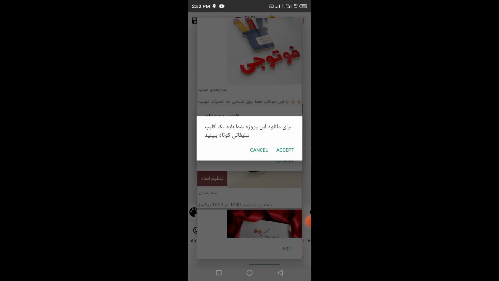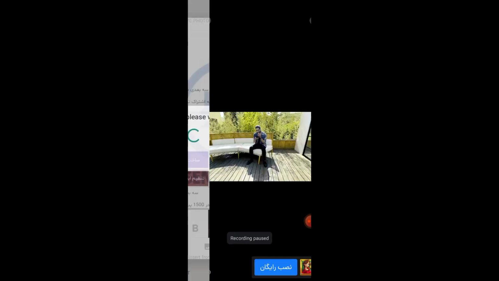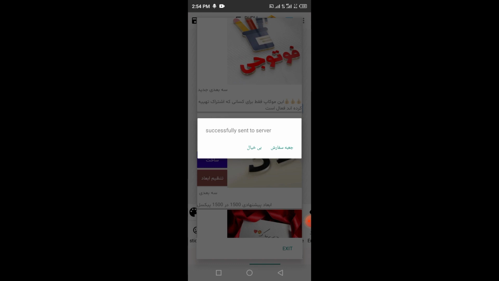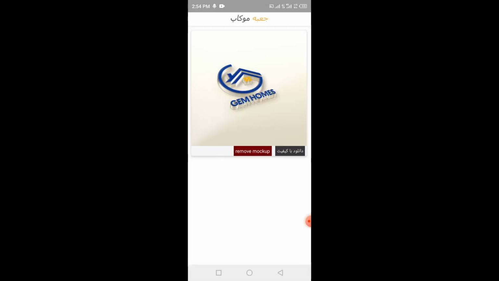Once you tap accept, it will bring out a video ad. Then you wait for it to display. Then you tap on the cancel symbol. Once it is finished displaying, when you tap on the cancel symbol, it will bring out a page that says please wait, uploading. So I'm going to show you right now. Once I click accept, it's going to bring out an ad. After the ad has finished displaying, you press on the cancel symbol and you upload. Then you see successfully sent to server. Then you tap on the right side, and this will process it.